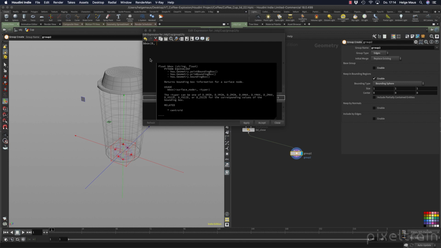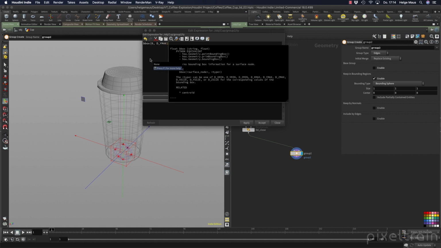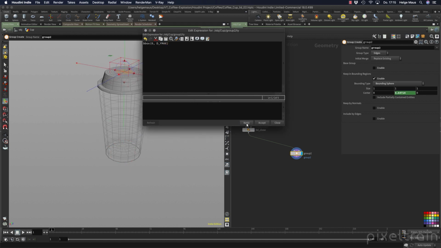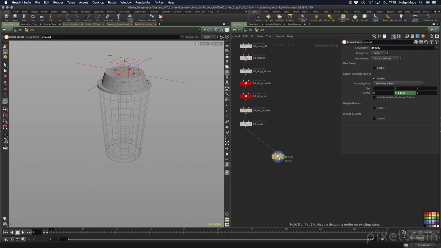So we ask for dimensions underscore y max. I close this and we apply, and now you see no error at all, and you see now our sphere sits exactly where we want to have it, at the top here of the bounding box. I hope you understand the idea behind the bounding box, and for the people who never heard about that, maybe it's a good time to show you a note for that.